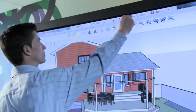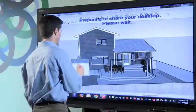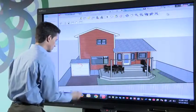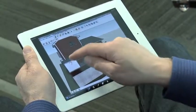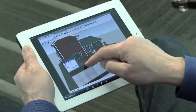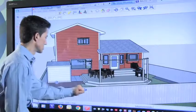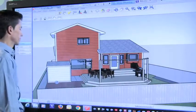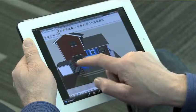The last thing I want to show you is how well Smart Interactive Displays and SketchUp work together with Smart's Bridgit Conferencing software. Let's say I'm conducting a design review and want to include remote participants in the session. I can share my screen with remote participants by simply pressing share screen on the Meeting Pro toolbar. Team members connected with Bridgit Conferencing software can also participate in design reviews remotely from another Smart Display, desktop, or even an iPad.